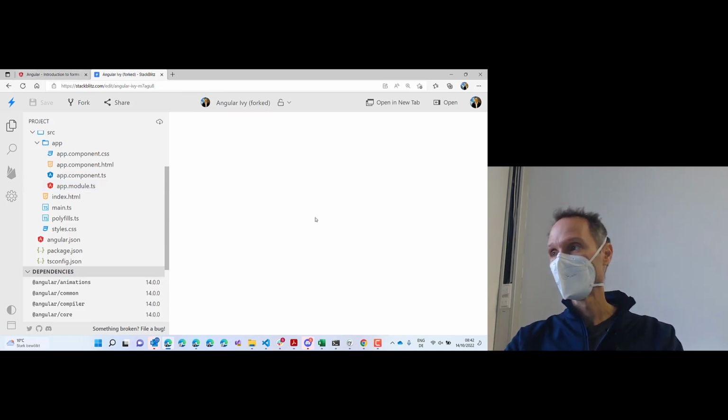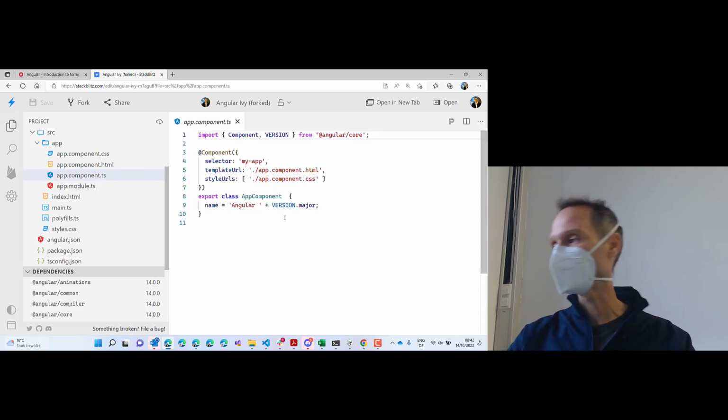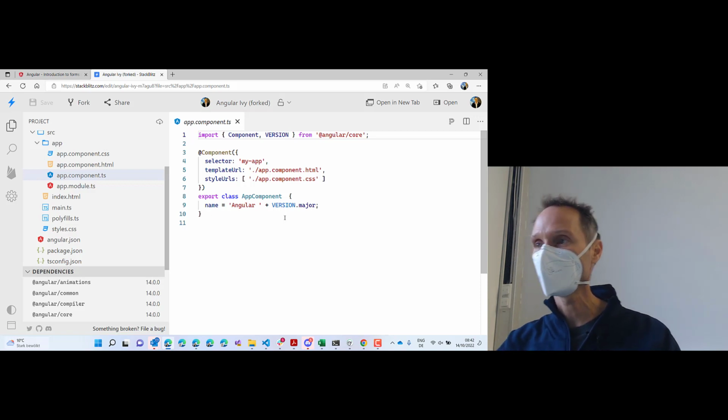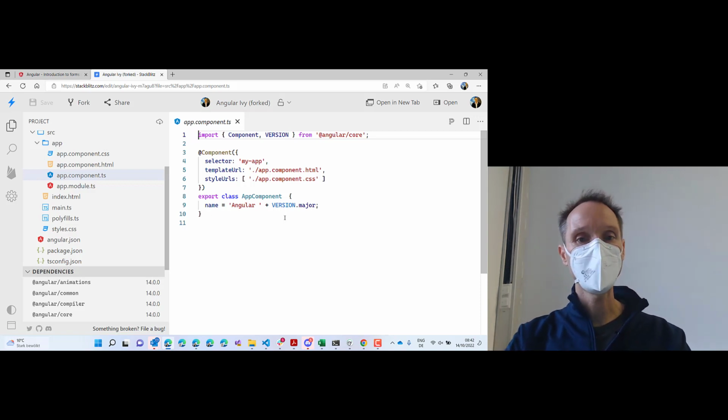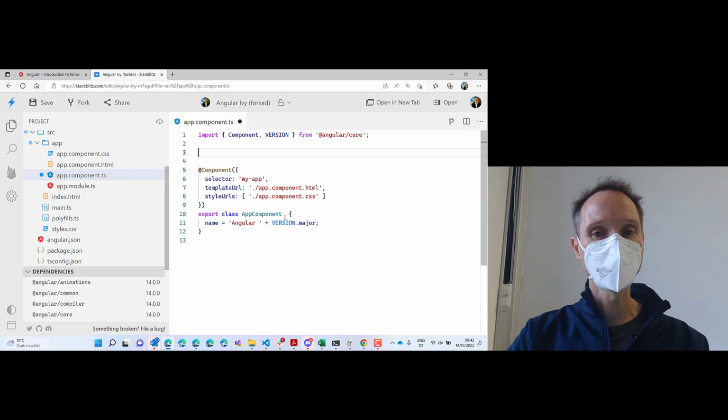Nice. The next thing that we can do is we can go to our app component TS and prepare a little data structure that can hold the content of our customer. Let's say for our example here, we are going to create a class for that.